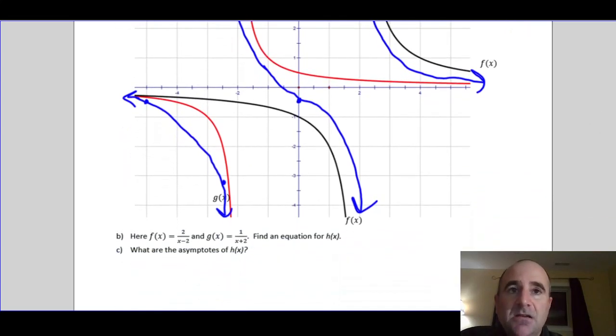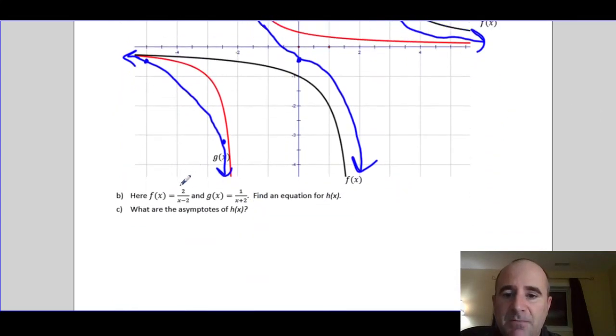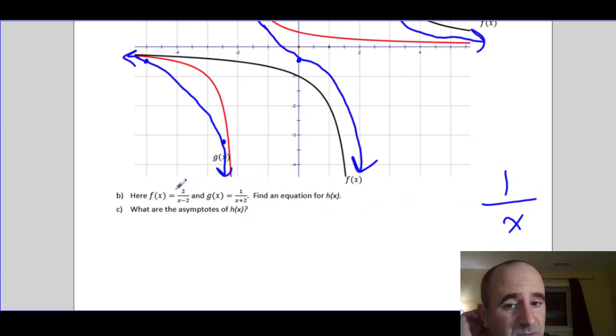Well, how did I make the black and the red graphs? Well, the black one, f of x, was just 2 divided by x minus 2. And the red one was 1 divided by x plus 2. So remember, those graphs are also very similar to 1 over x. This one's been shifted to the left 2. This one's been shifted to the right 2, and there's been a vertical stretch of factor 2 as well, because you multiply 1 over x by 2. So these graphs that we're adding in these last two examples are really just very similar to the graph of 1 over x, with just a couple transformations done.